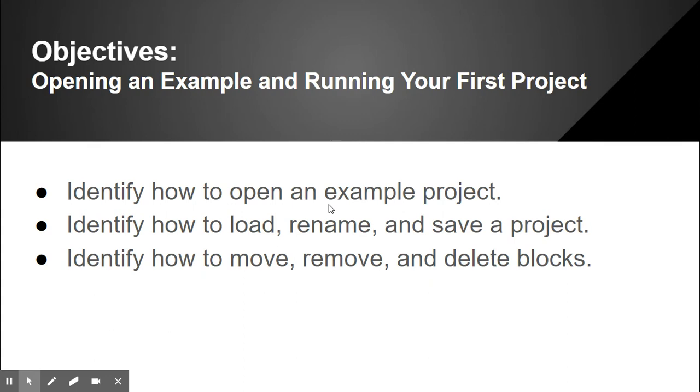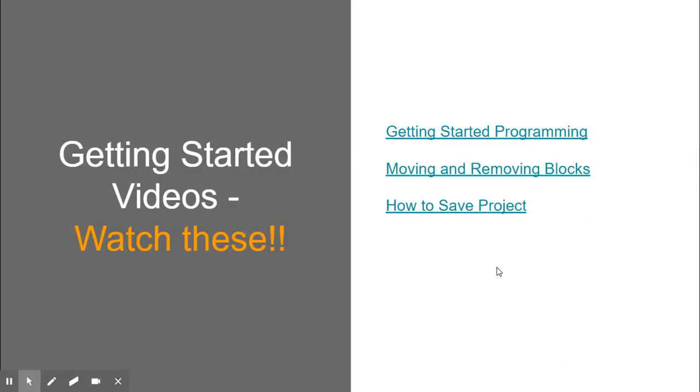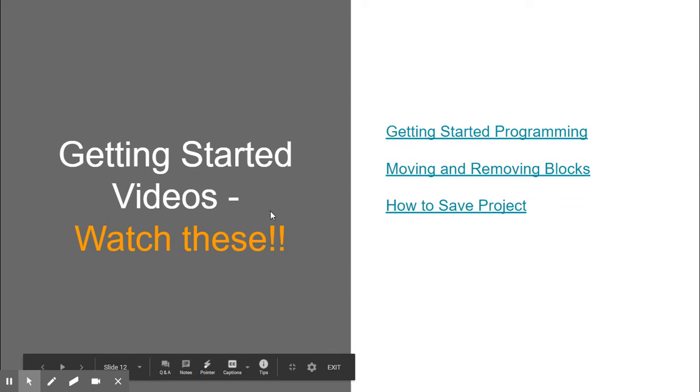So now we're going to look at objectives that we have of opening an example and running your first project. Identify how to open an example project. Identify how to load, rename, and save a project. Identify how to move, remove, and delete blocks. So this would be section 2 of this lesson. Let's watch some videos about how to do these things.